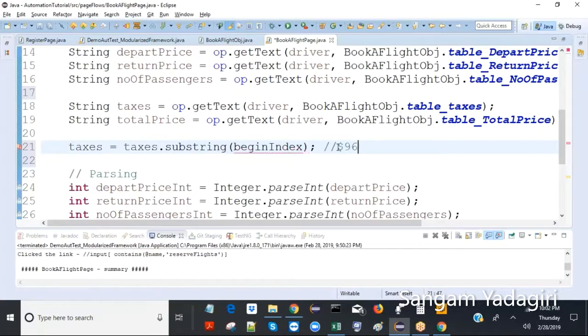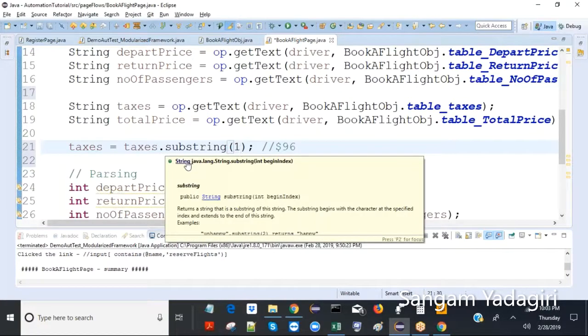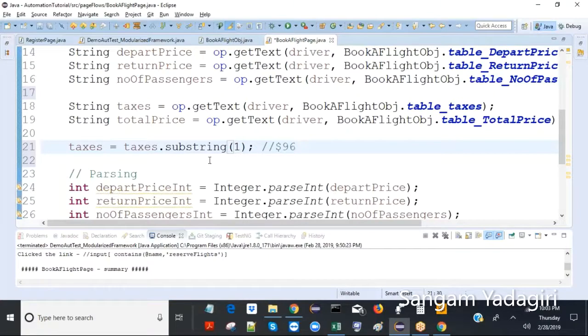Okay, now what is this starting index? Index is 0, correct? 9 is index 1, 6 is index 2. We already know in Java. I showed you. All right, just go back to the class and refresh. Now, I'm not interested in the dollar, so instead of starting from 0, I can start from 1. So beginning index, if I mention 1, this is going to return a string with modified value. That means what is it going to return now? It is going to return 96. That means it will start from 96.